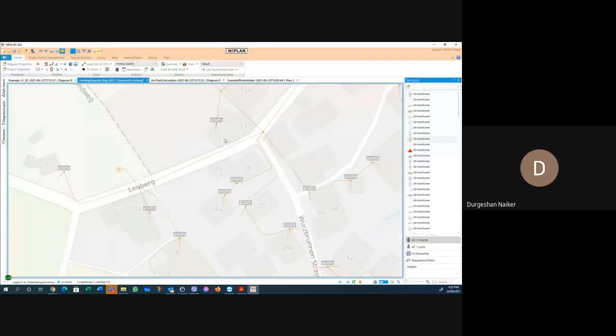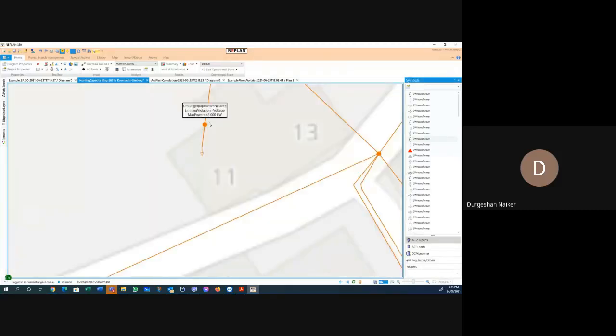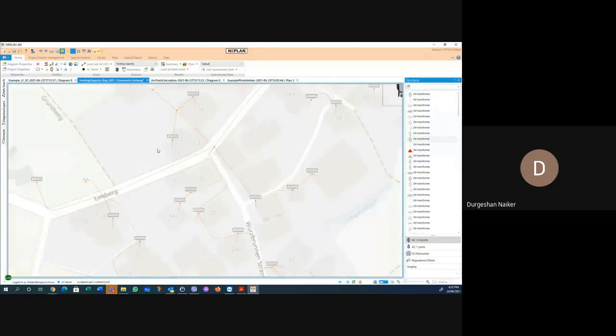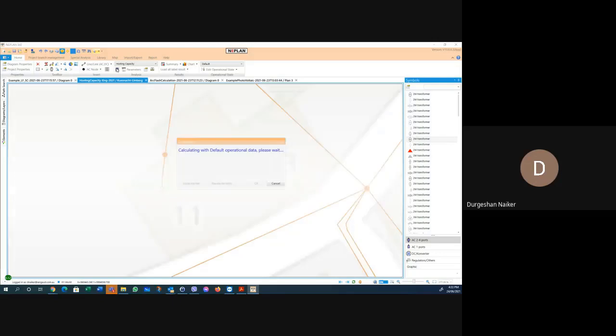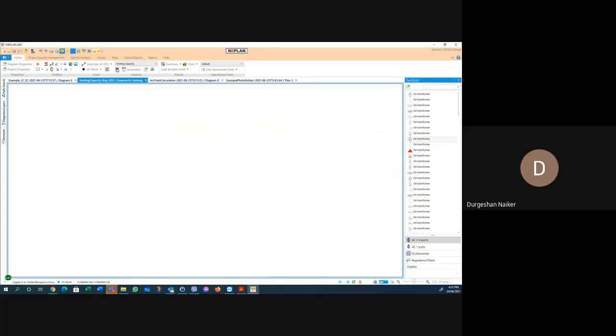Now you can notice at this point, 48 is the size of the EV charger I can put. But now I'm going to ask how much energy I can generate here. So let me do the calculation.